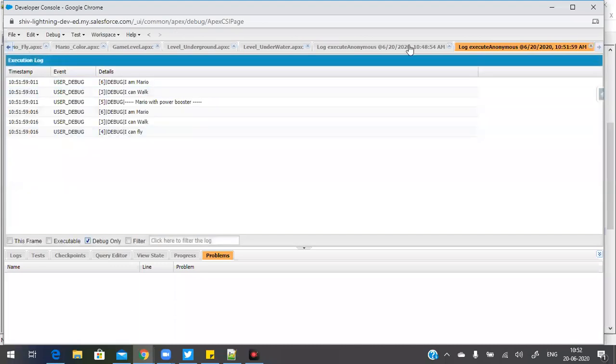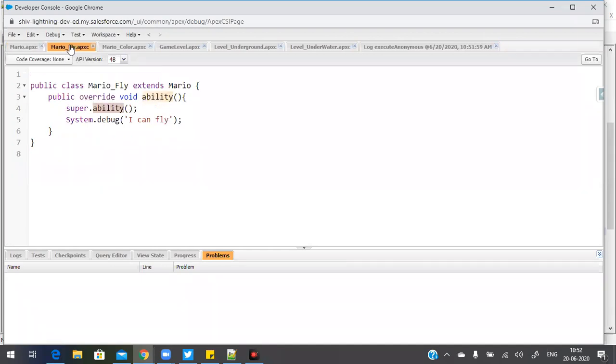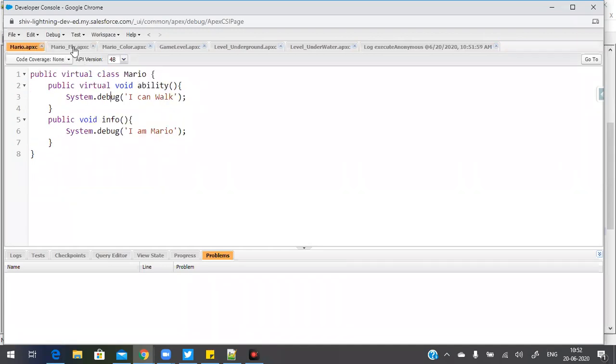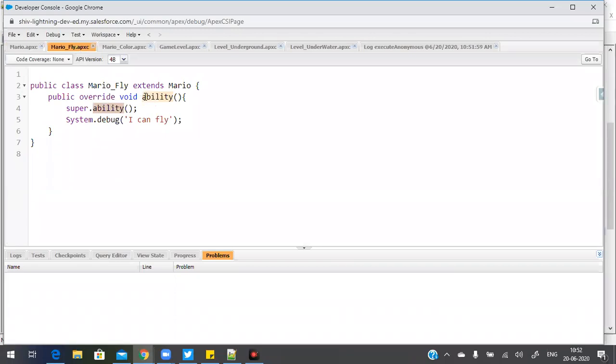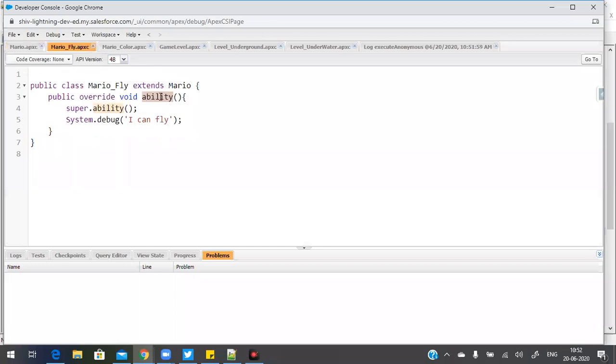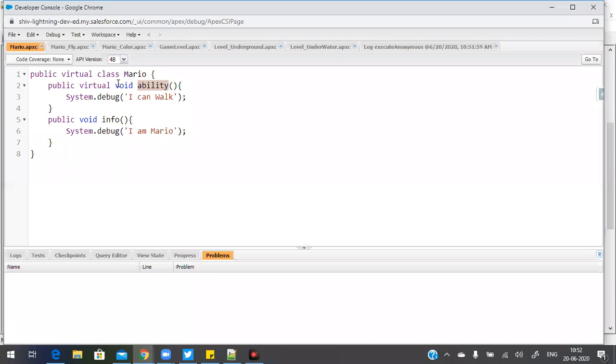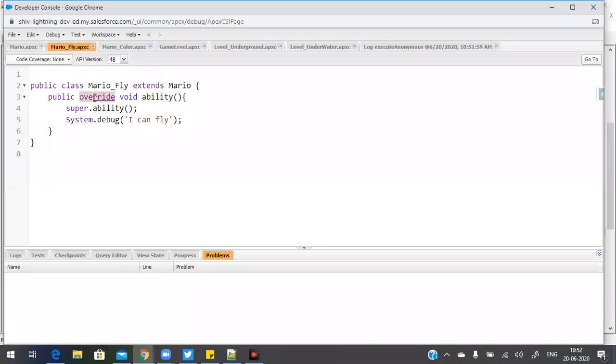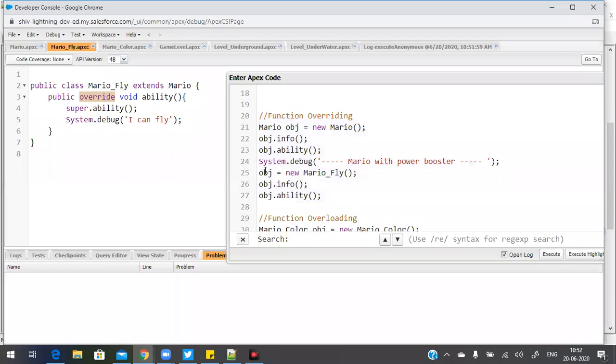So now see the output, and let's understand once again. This is one parent class and this is a child class, right? On the child class, I have extended, and there is the same function I have utilized here, that is ability, and this is the ability also. So I'm overriding that existing function. As I said, to override the existing function, we have to utilize the keyword called override. Now if you see here, I have taken the reference variable of the parent class and an instance of the child class.